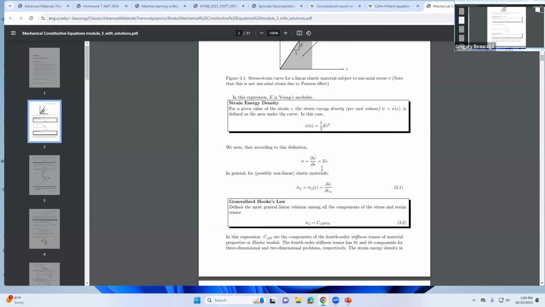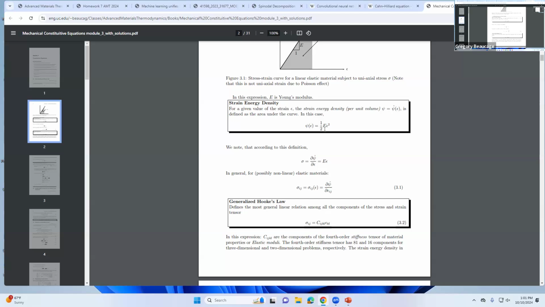But this material is complicated, right? If you pull on it this way, it's going to change in weird ways in the other directions. So it isn't just Poisson's ratio coming in, it depends on how squiggly the thing is. And it could even expand. It's possible to pull on something and have it expand, right? So basically you need to think about this as a tensor instead of just a linear relationship, right?